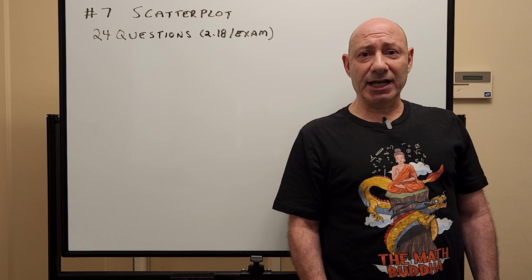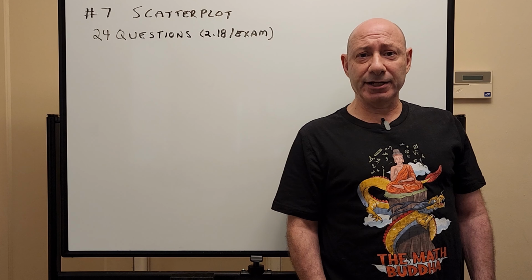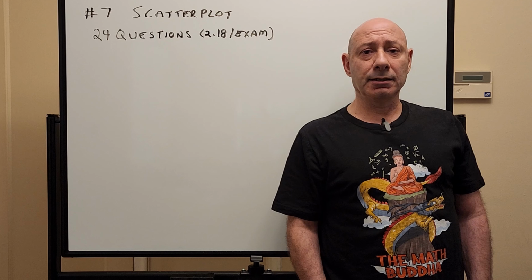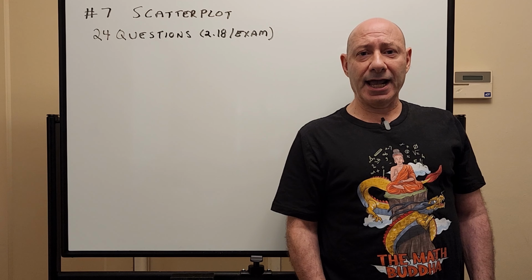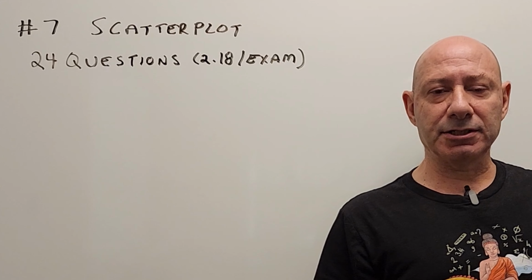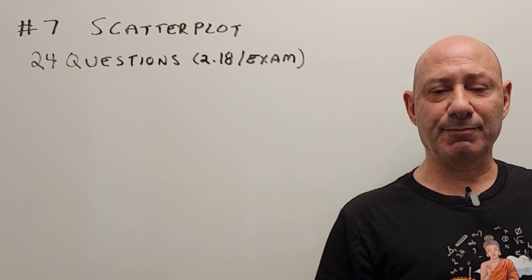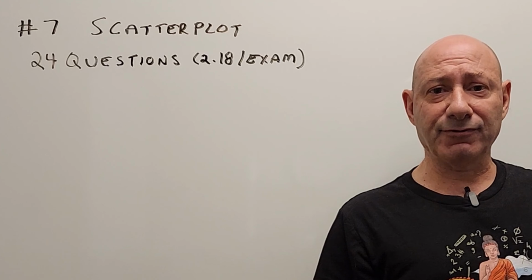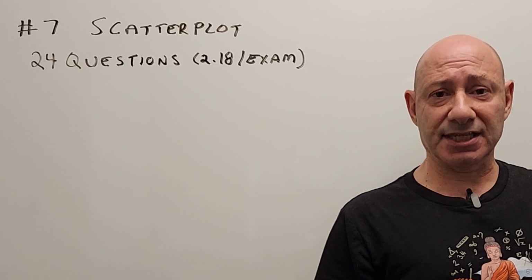Like, for example, they might ask you to just count the number of data points below the line of best fit. The other type of question, they'll ask you to find the line of best fit that fits the points on the scatterplot. This is a particularly good topic to learn if you're looking to get the best bang for your buck, because there are a lot of questions and they're all pretty much the same.